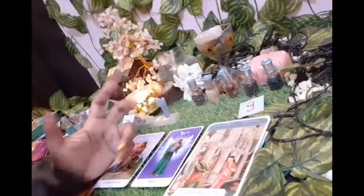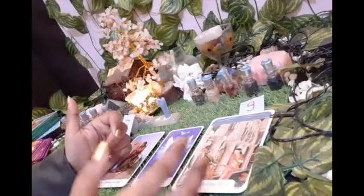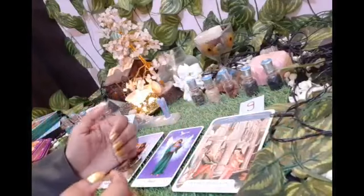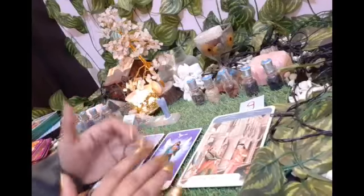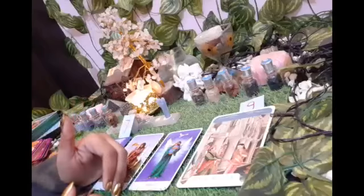Definitely, it speaks of having faith in the divine, having faith in the devotee. Do not restrict yourself with some obligations or anything. Just surrender yourself to the divine. Just open up to the universe, and the universe will guide you towards the right path. Because even the universe doesn't like you being in pain. Okay, it's been enough. The universe is saying it's enough now. Just get up. Realize what your true power is.